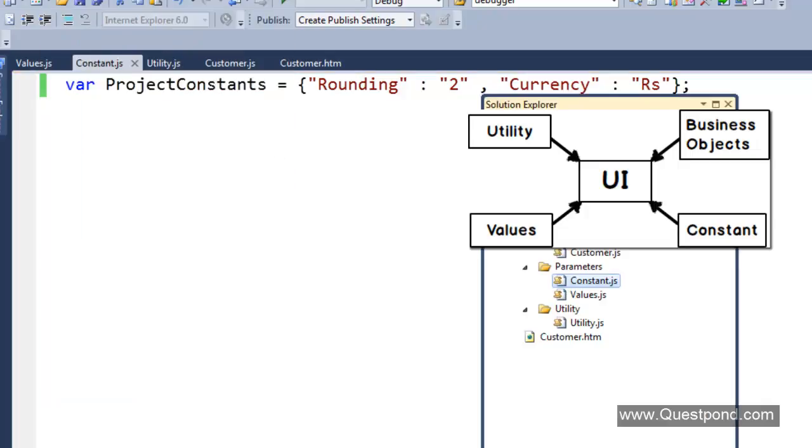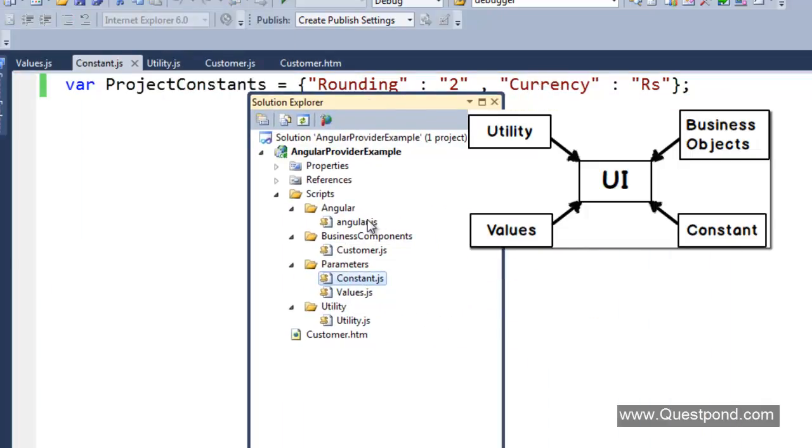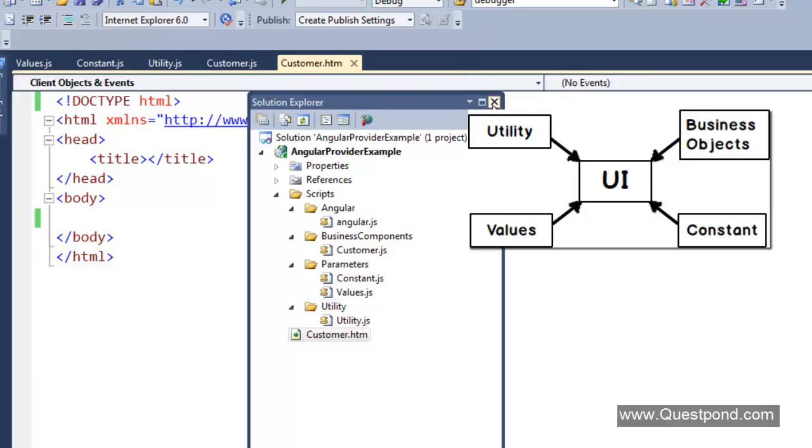So if I now see, I have the business components, I have the necessary parameters which will run my application, I have the utility class which will have the common things, right? So actually I have created all the things, and it is all in place. Now it is time to create a UI and consume all of these components and make my UI running, right? So let us go ahead, and we are going to use Angular for it.